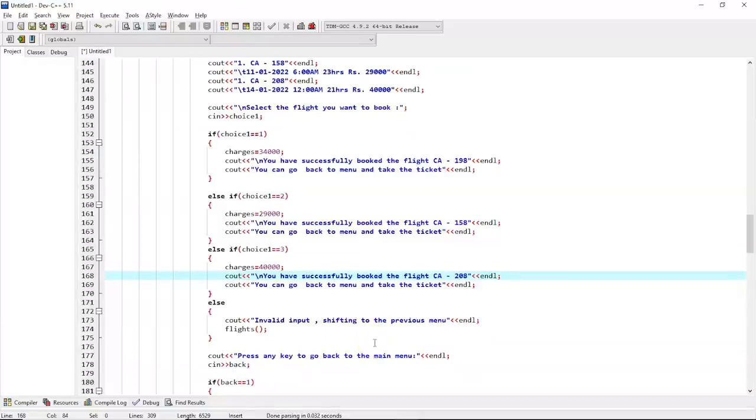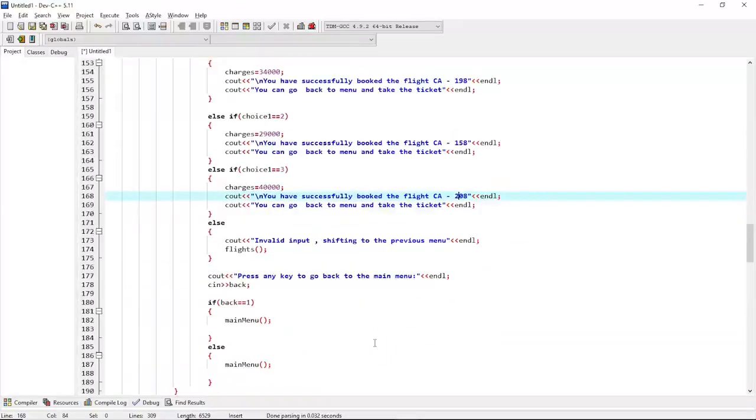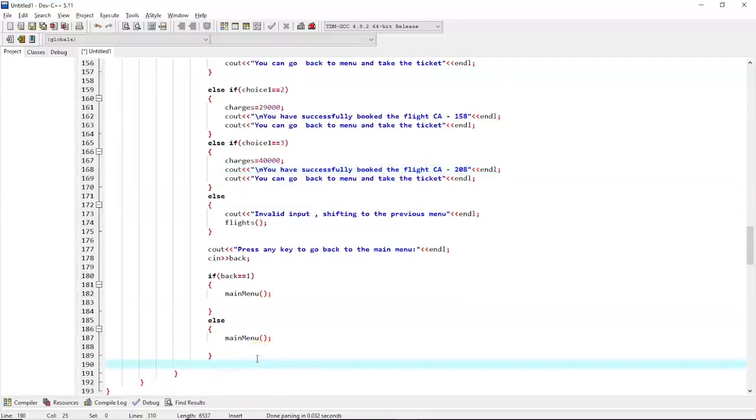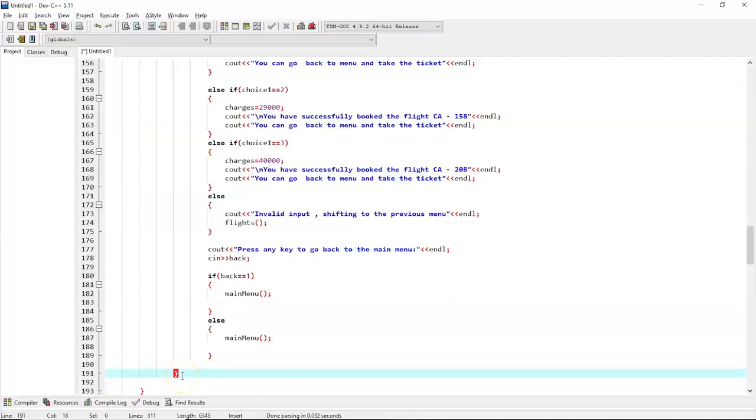The rest is all good. Shifting to the previous menu as we have done previously. And now again, after this else, we can create case 3.